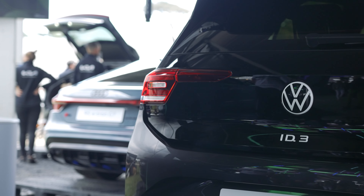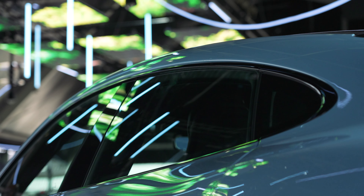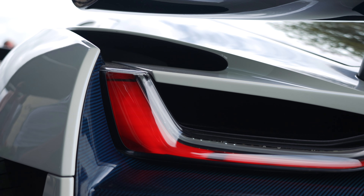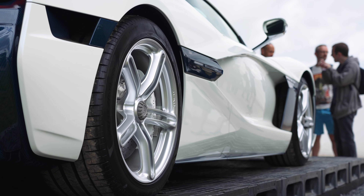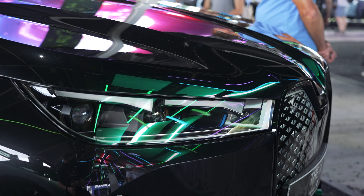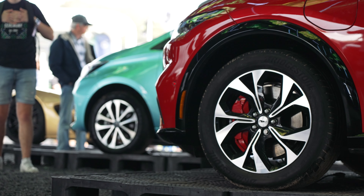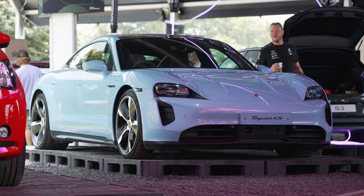Not only that, we saw a lot more brands in this space than we would typically expect to see at Festival of Speed, so the format has clearly enabled more manufacturers to be able to have a presence at the show, which is also fantastic. The area covers it all and gives an incredible glimpse of what is available and helps people learn more about an extensive range of electric vehicles. It's fantastic to see Goodwood showing their understanding and support for the future of EV technology, and we can't wait to see how Electric Avenue develops in future events.